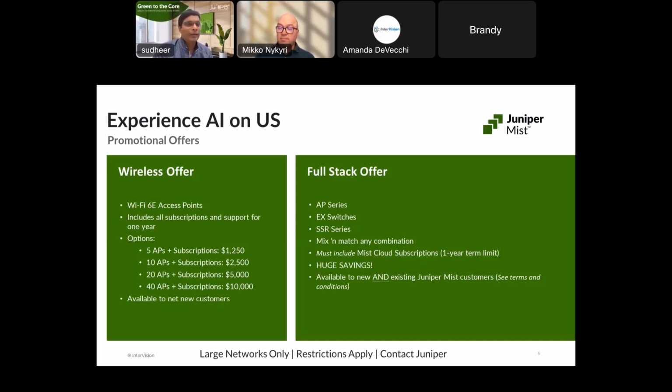and of course we can apply similar kind of discounting on switches or WAN routers. You can mix and match any combination, as you can see. But we are very eager. Give us your worst building. Give us your building that you're having issues on wired or wireless or WAN, and we will transform it for you. So we just wanted to give you a smoking offer today: less than the cost of a home AP, you're getting an enterprise AP to keep yours permanently.